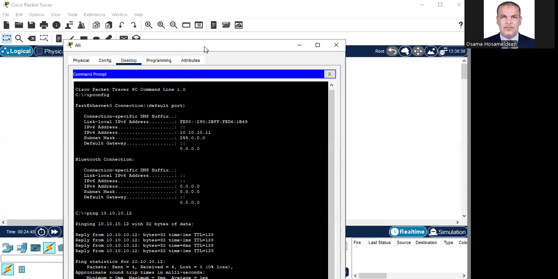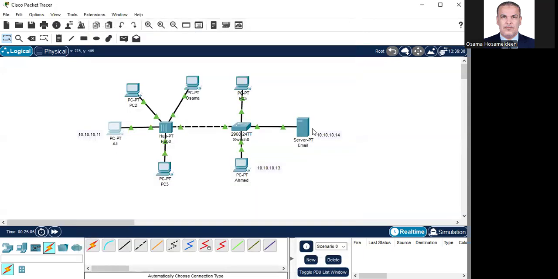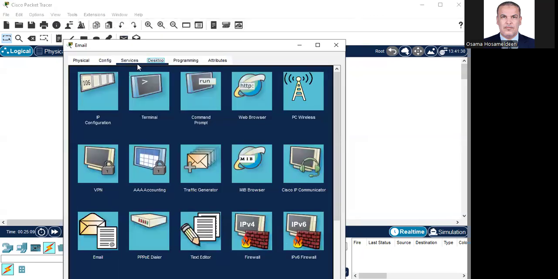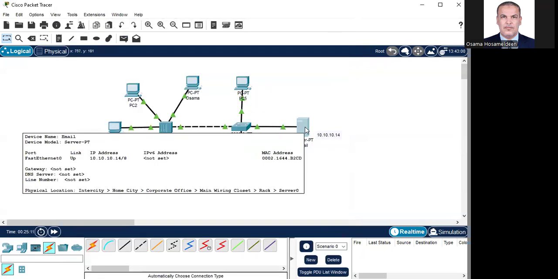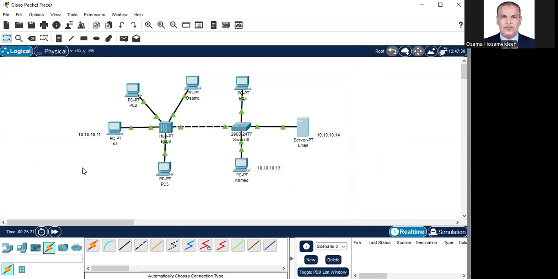The MAC address of this device is B49. This is the MAC address. And the destination MAC address, okay, we can even stop here, and we will see the MAC address B2CD. This is B2CD, and this is B49.